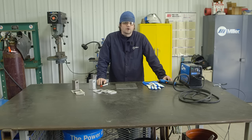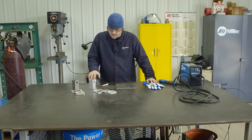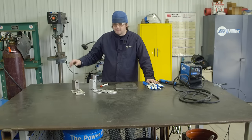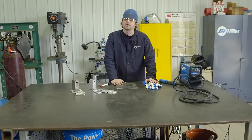Hi, I'm Josh Welton from Brown Dog Welding and today we're going to make a few different trailer hitch covers. We have these ones over here that are already cut out — we're just going to assemble them to show the process. We're using the SyncroWave 210 today and we're going to do some aluminum, some stainless, and then some mild steel with it.